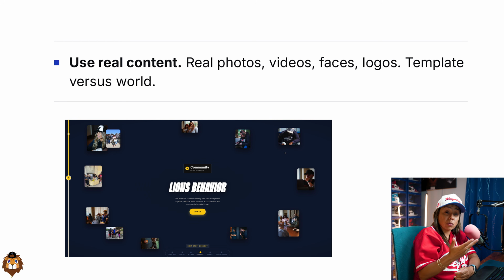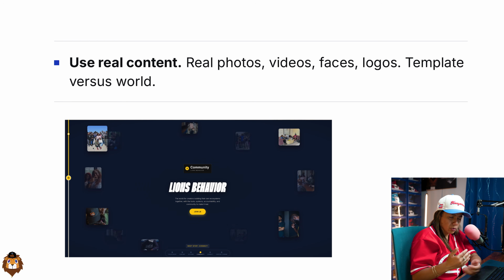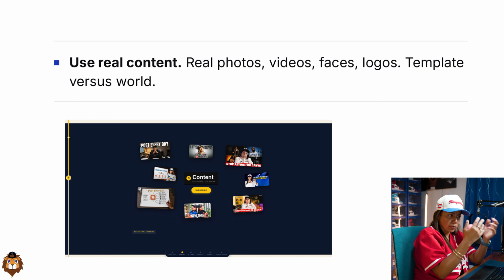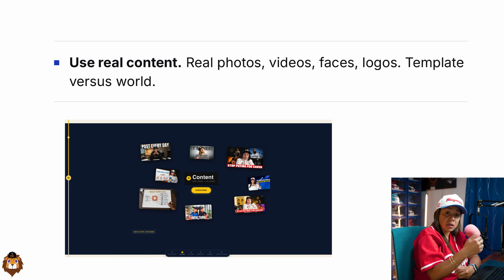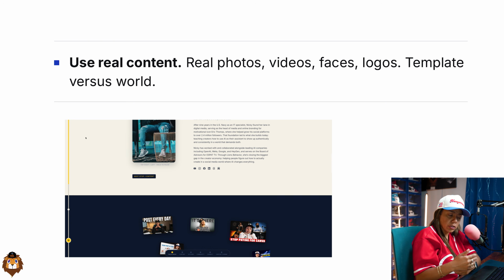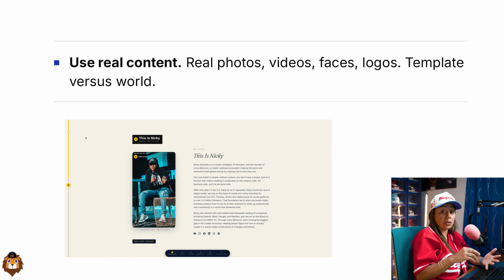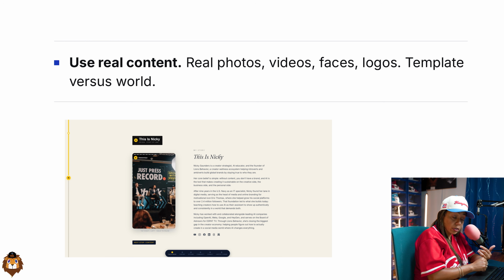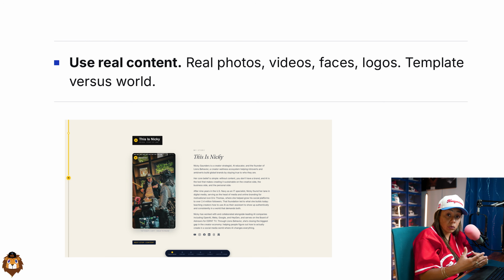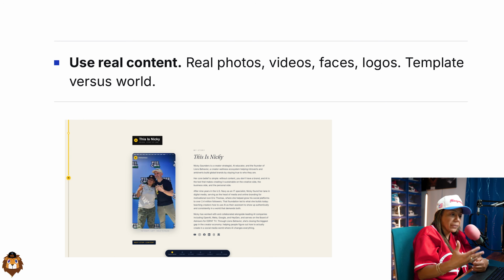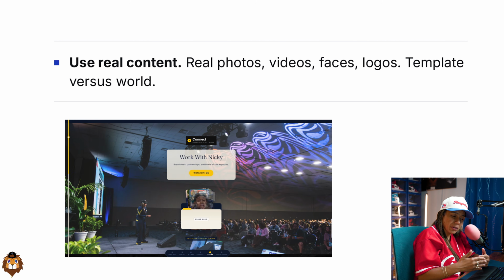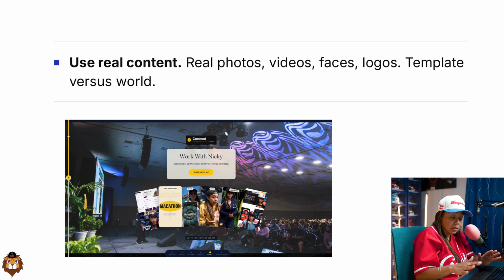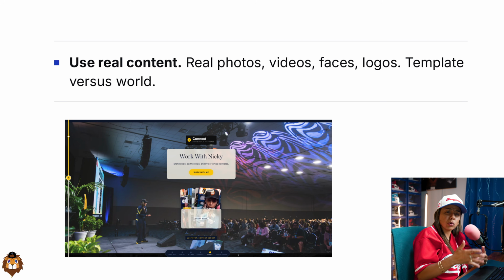And since it's a personal brand site, try to use as much real content as you can. For the hero's sake, you can use a bit of AI for the effect and give the impression, but the rest, you want to use as much real pictures of yourself, real testimonials, real pictures of your members and clients and who you've worked with. This just builds trust, and people are starting to get really finicky about AI created content, so you still want to show a little bit of you.